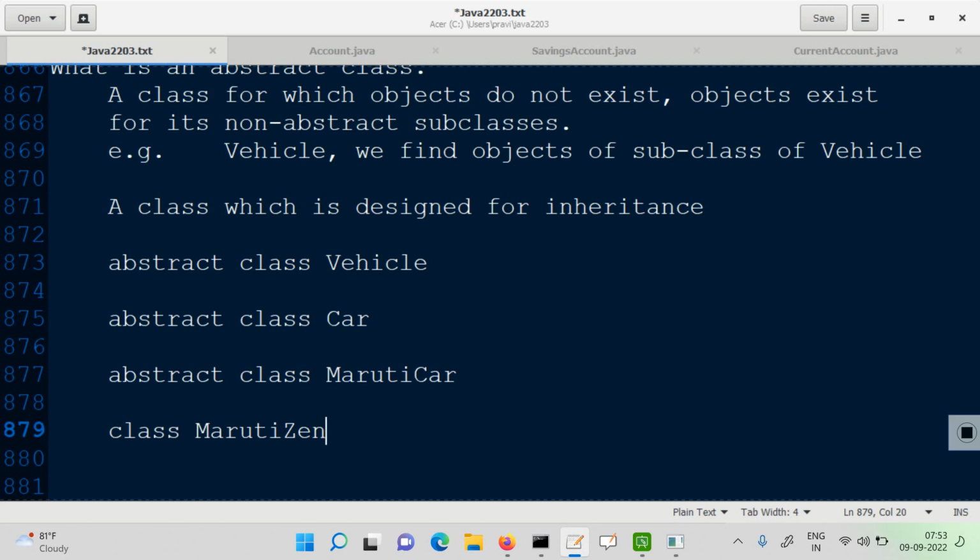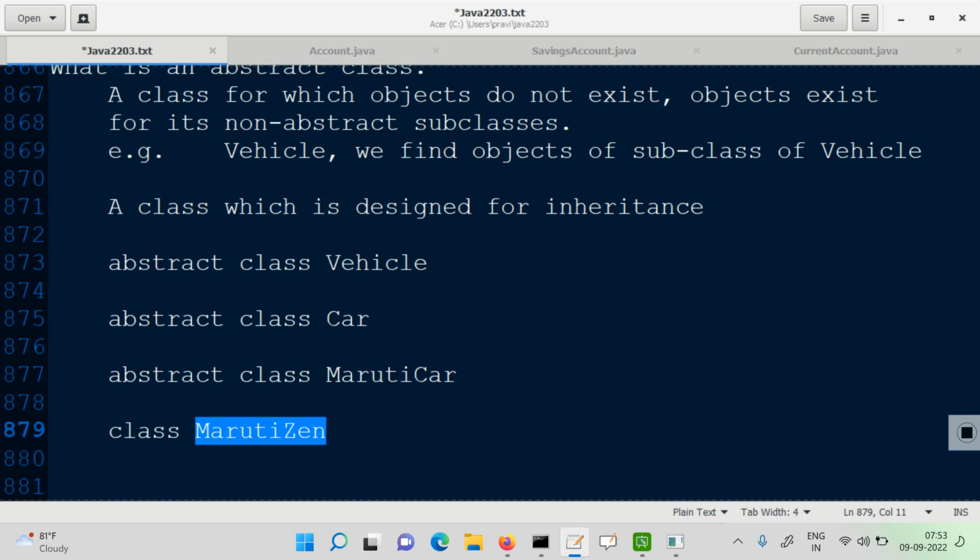Now just see what the objects are created of. Do we have some object which is just only a Maruti car? No. Someone has defined a model called Maruti Zen. There is a specification for Maruti Zen, and what is being manufactured, the objects being created, are objects of Maruti Zen.